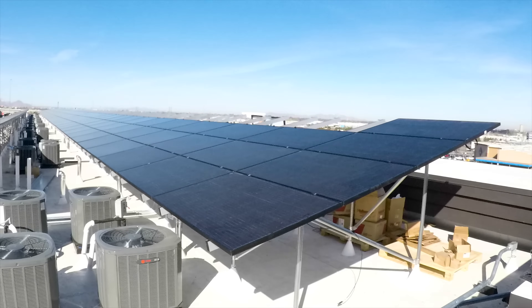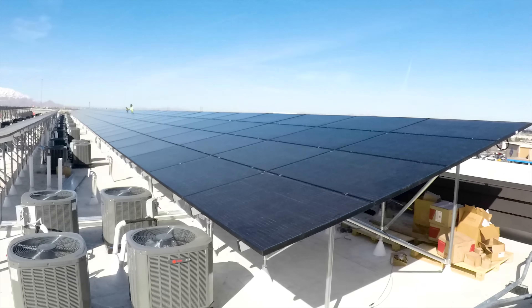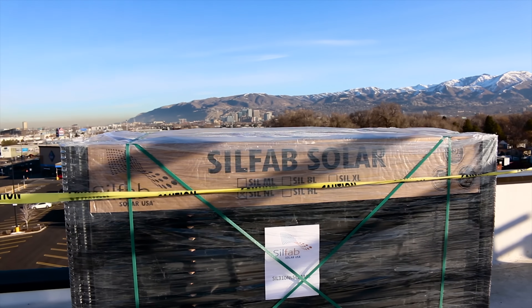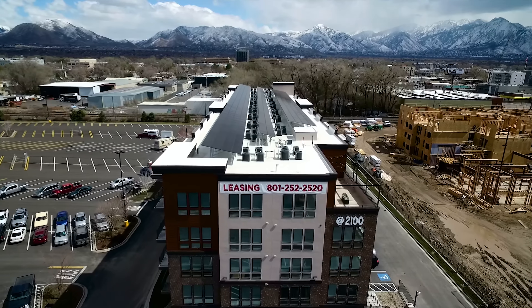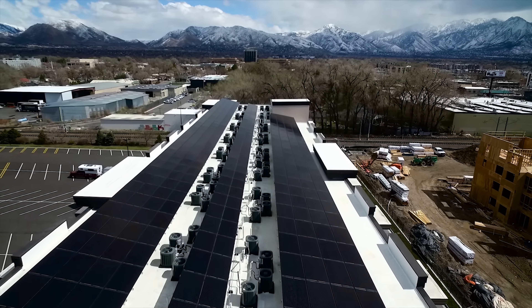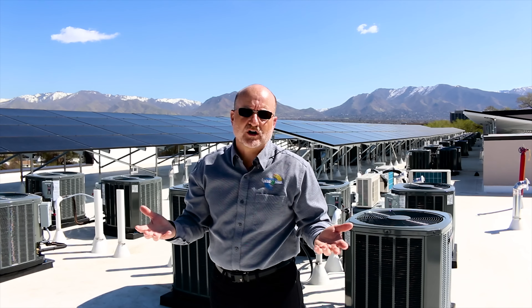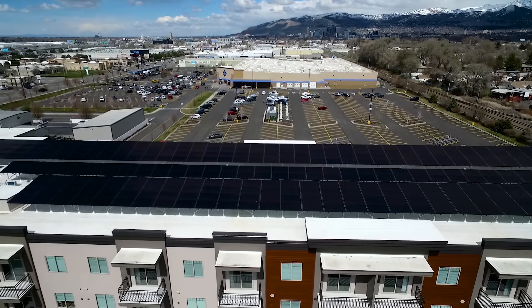If you're an apartment complex owner or a business owner, why would you put solar like this on your roof? It's real simple — it's return on investment. By being able to cover a power bill, which is a normal expense for renting power from the utility, you now can get free power from the sun. For a lot of business owners and building owners, that's quite a bit of money on an annualized basis. On this situation, you're talking about $150,000 worth of power a year.